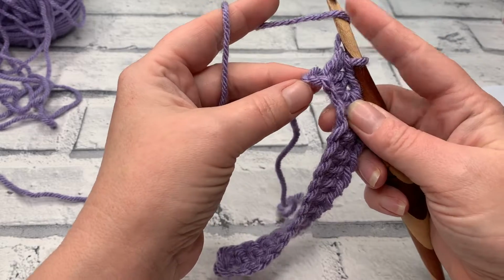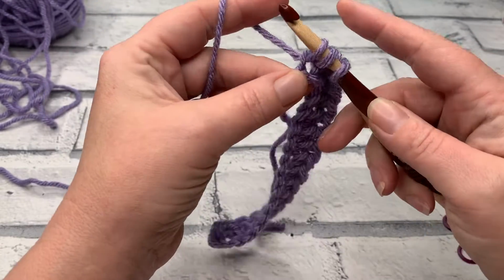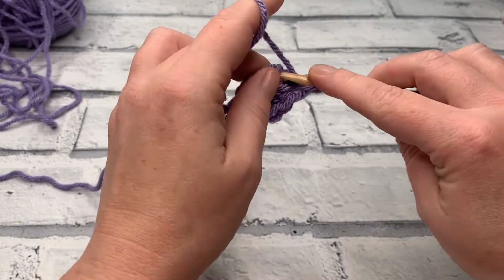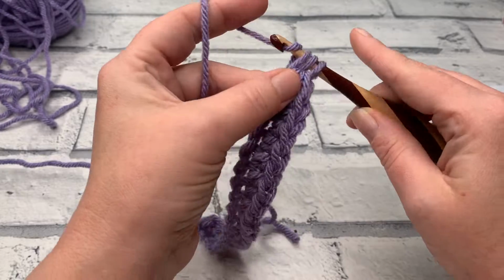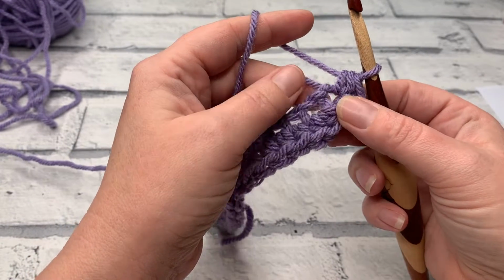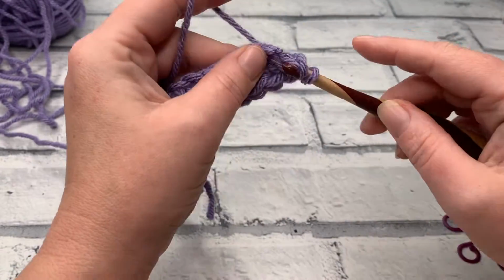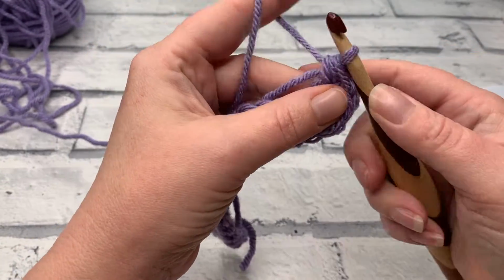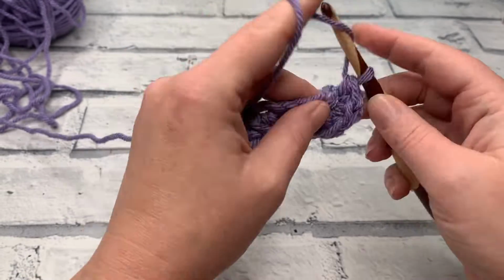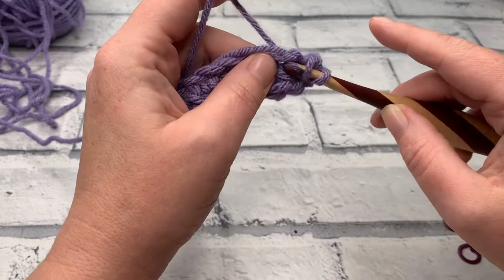last chain. So we yarn over the hook and insert, bring our loop up, pull through all 3, so that's 1, 2, and you'll see that you kind of automatically start to rotate your work here for number 3. And then number 4, I'm going to make sure that I'm working over my end here to kind of minimize the size of this hole at the end of our chain. And there's number 4.